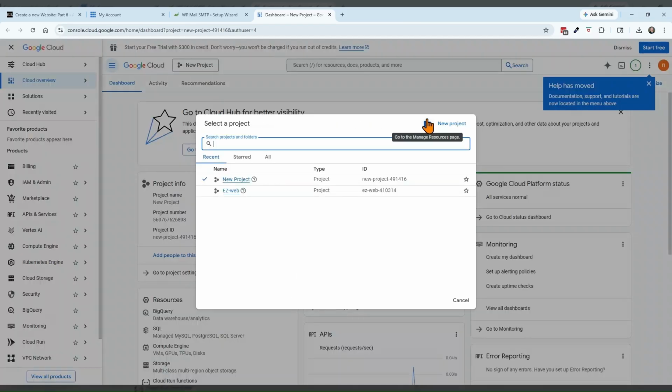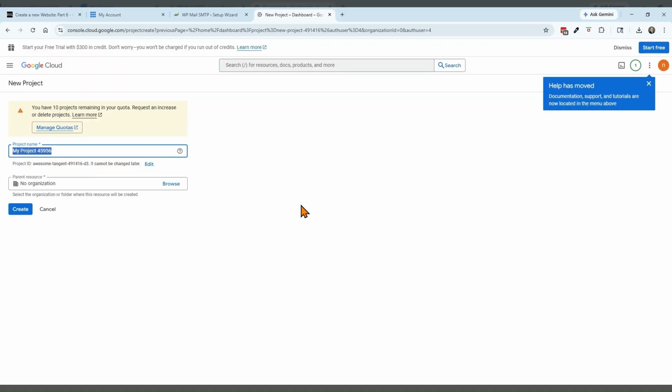Okay, your project name. Name it something like Easy Lawn Care. That's probably a good one. I'll just go ahead and copy that. Don't worry about the no organization parent resource one. Click create.